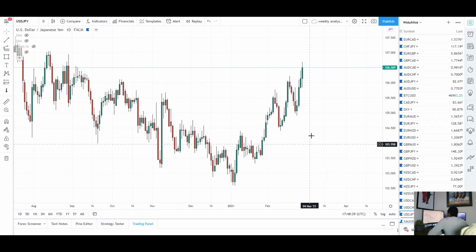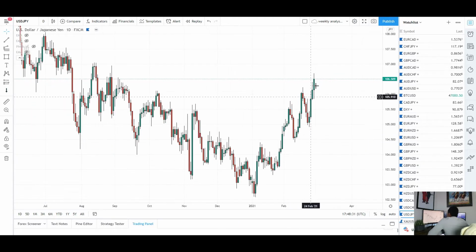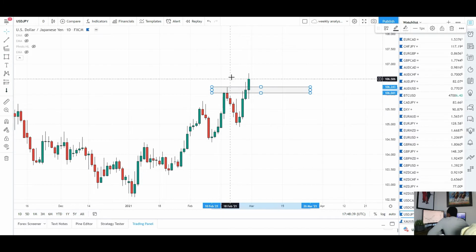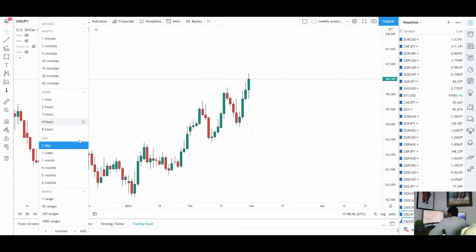Okay, so for USD JPY this week, we had a really strong push to the upside. I was expecting to see a push to the downside, a bit of retracement to start the week off, and then a continuation lower. But as you can see, we actually broke through that resistance, and price is looking very bullish now. So I think we could potentially be having a bit of a reversal on our hands here.